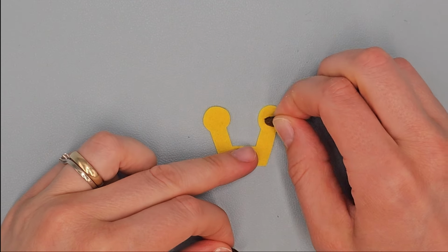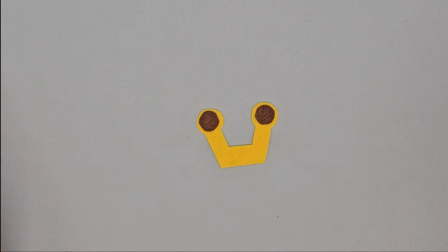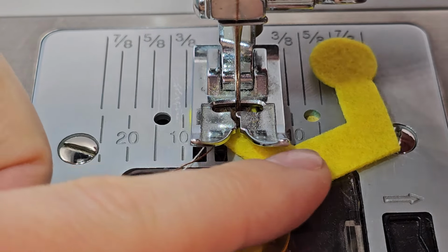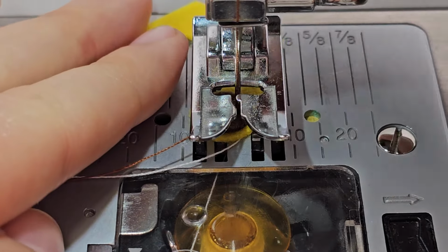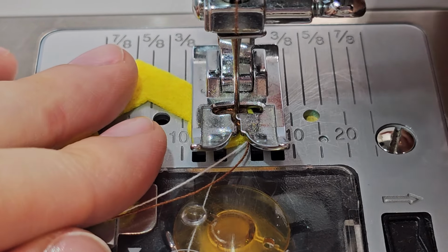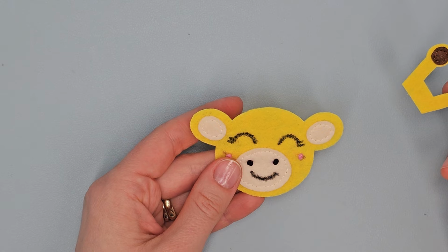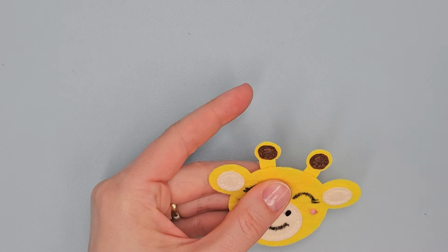Next, place brown circles here and sew them along the edge. The bottom thread is yellow. Place ready horns under the head and fasten it with clips.